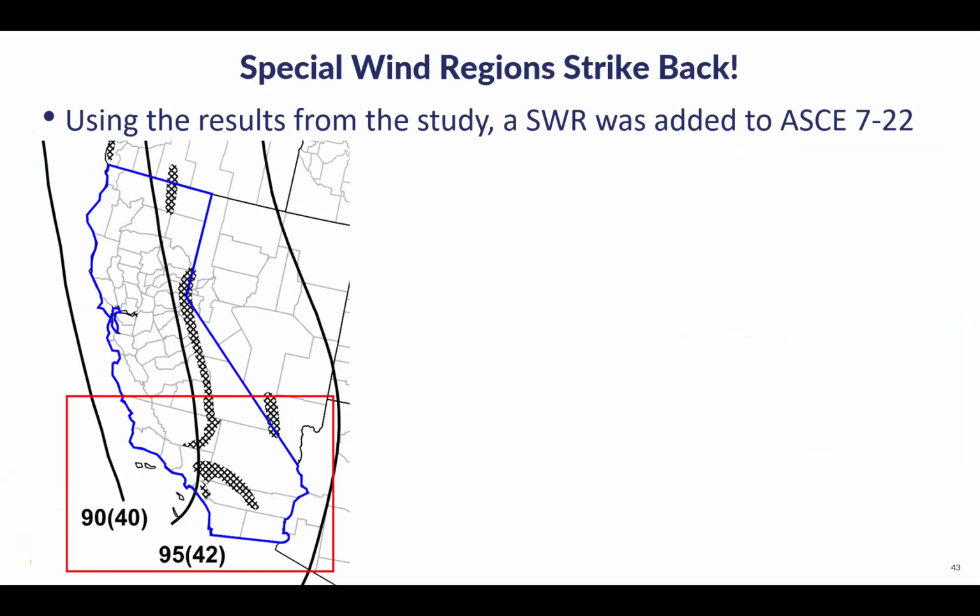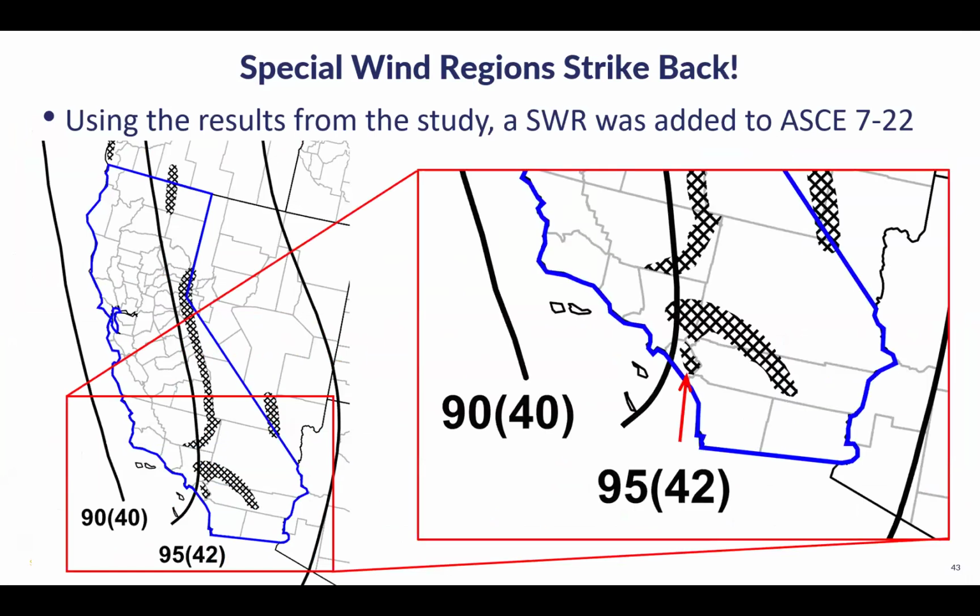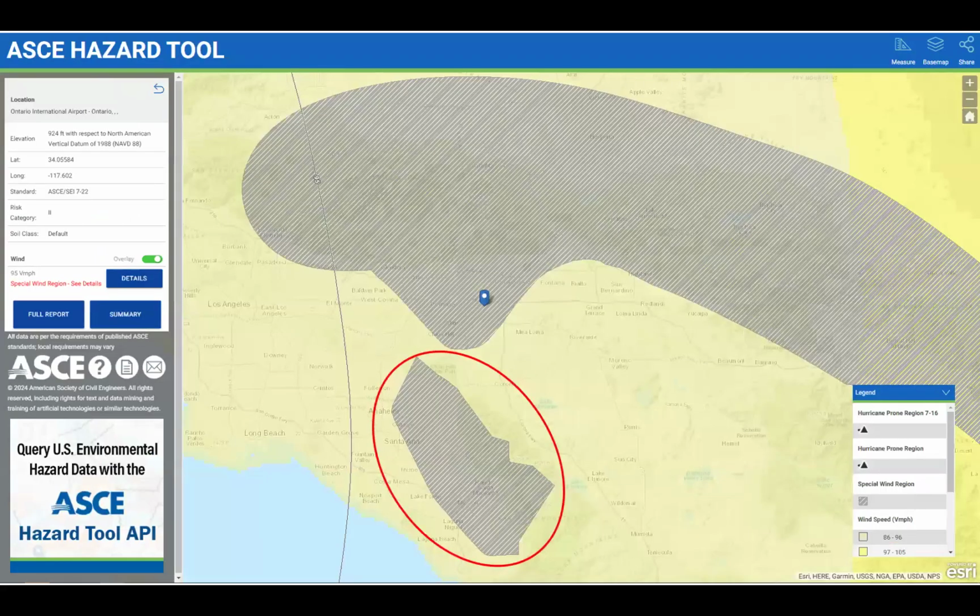So we studied this one special wind region, and in doing so, we realized that there's another area that needs a special wind region. So we took 1 step forward and 1 step back, and that is this smaller area down at the bottom. This one. And this is down near Irvine. So the next code, California Building Code, will have a special wind region in this area. It's Santa Ana, Irvine, a little bit of Anaheim, all affected by this.